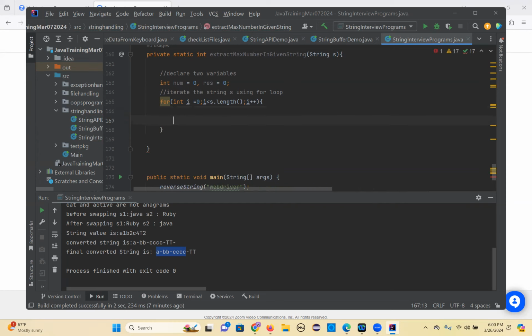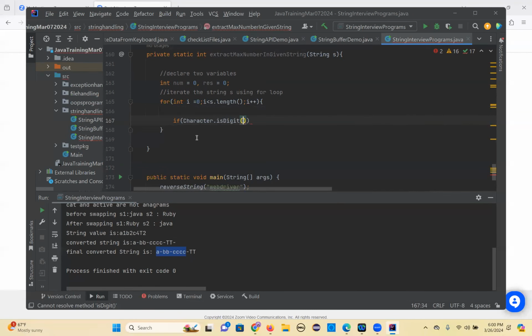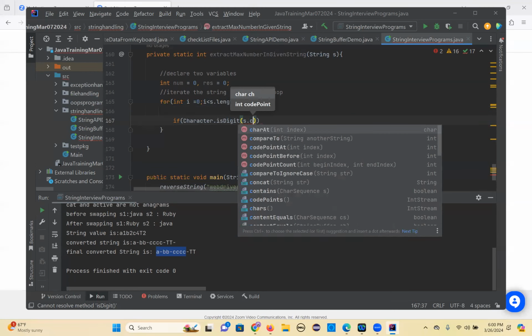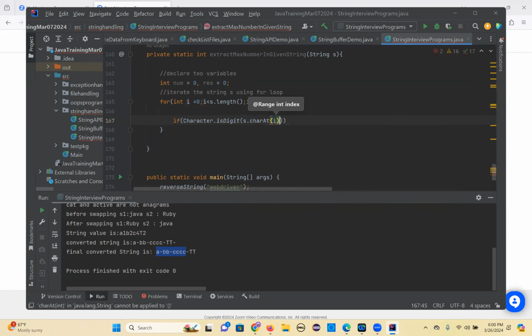So let's see how to write that. If Character.isDigit, for each digit we need to give a character as input. How can you get a character? s.charAt(i).